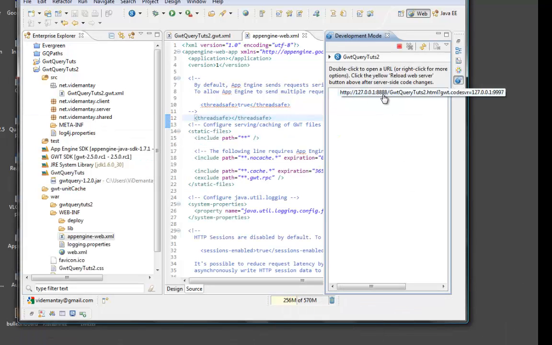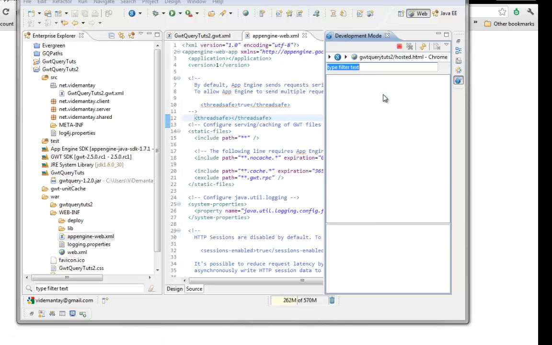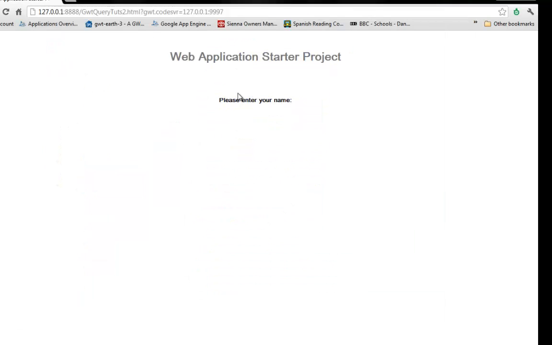So this has popped up. Double click on it, and it'll put you in dev mode. And I'm going to really cut this file short. I'm going to be editing like nobody's business, so you can see the real way it goes. And here goes the web application, place it in your name. The whole point of this was just to say that GwtQuery could be a drop-in plugin for the Gwt, because it's built on top of Gwt. Thanks for watching.